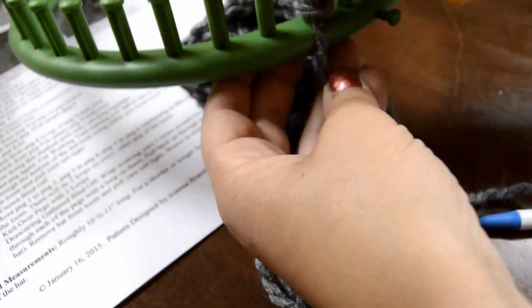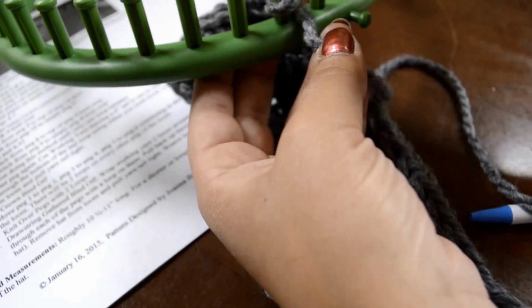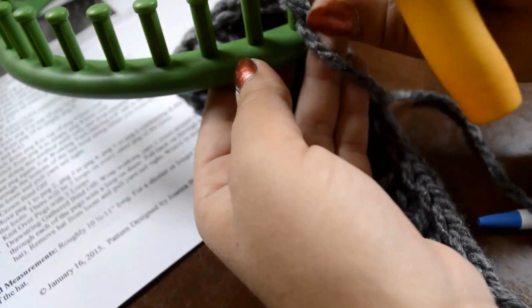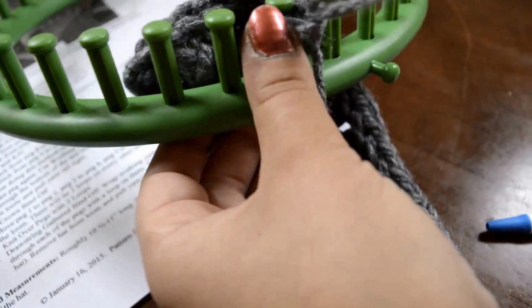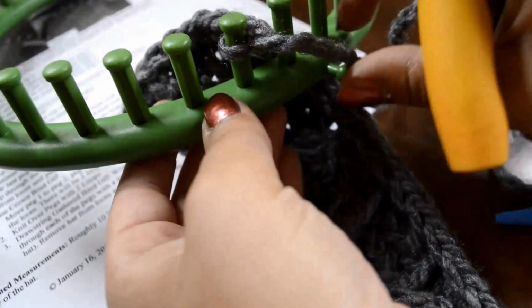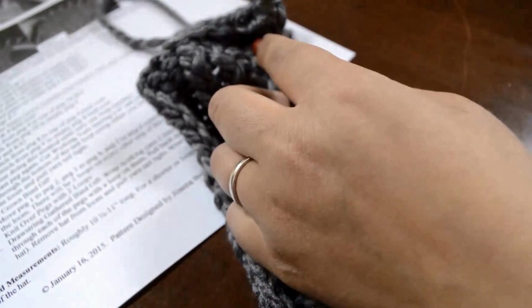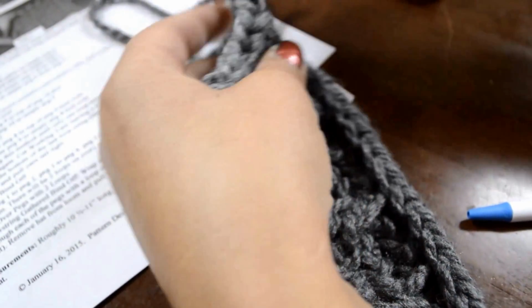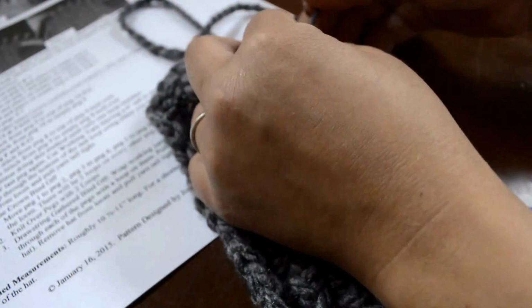So your working yarn is here, and it's like you're doing a purl, but you're not. You're just pulling the yarn through, pull the entire tail through so that you have your tail end, and now you can remove it from the loom and pull your yarn tight.